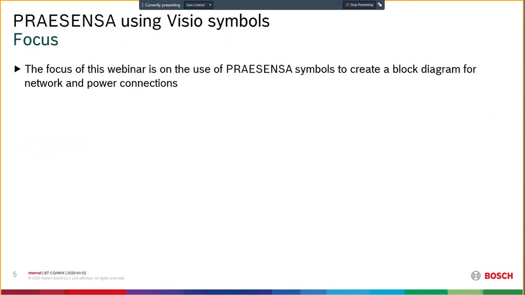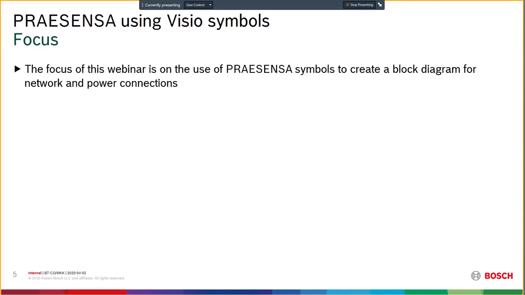In this webinar we are focusing on block diagrams, and these are block diagrams for the network and for the power connection. For those who have seen the previous webinars for PRAESENSA, you know that we already had a webinar on network design and a webinar on power design.